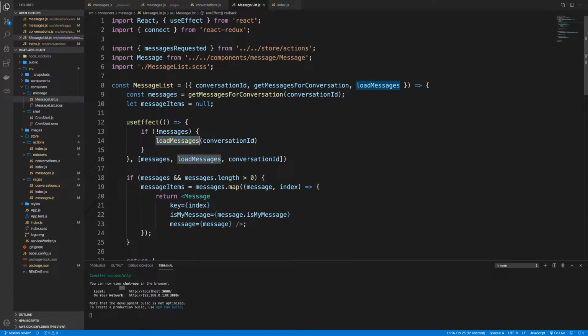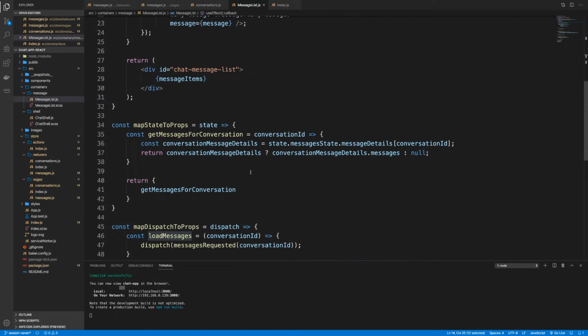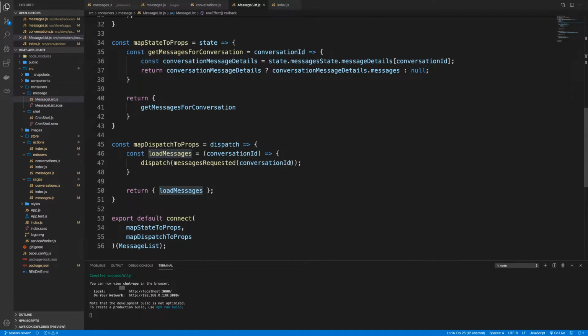So we're going to load messages, and this will dispatch an action. And I think in here, what I'm going to do is say, can you go and get me only 3 messages? And I want you to get them where the last message ID is equal to whatever that is. So message requested is going to have 2 new properties on it.